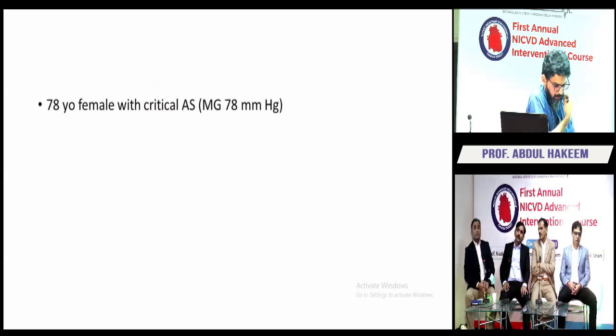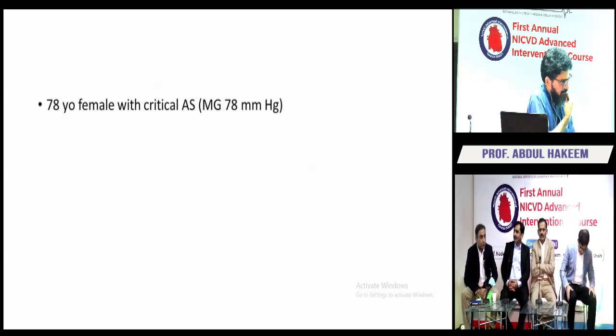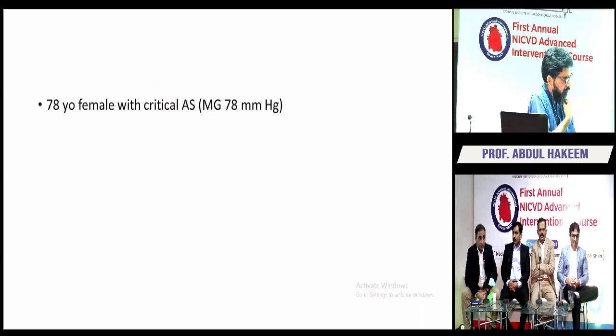Okay, so you already decided we should do TAVI in this patient. As I mentioned, a patient who is more than 65 years of age, so we should know the frailty of these patients. If the patient is at high risk for surgery, like the STS score is very high, the patient is very frail, and as you mentioned, the BMI is very low, these are the patients who are definitely at very high risk for surgery. Okay, very good.